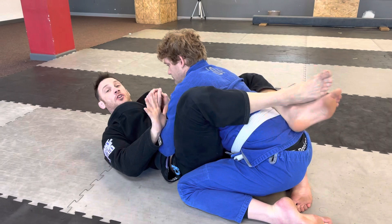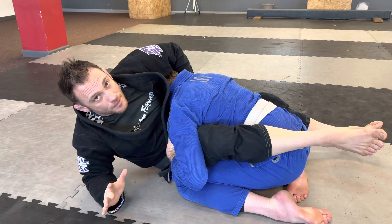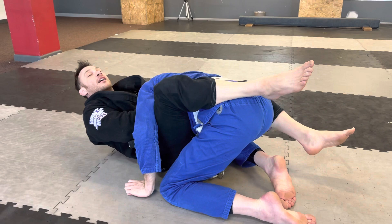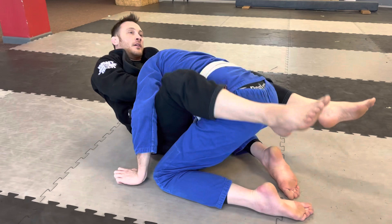Next submission: the guillotine — one of my favorites. From closed guard, I turn my body, reach up using my elbow so I don't have to use just my abs. This loops over his head and comes to his throat. My second hand feeds in, and instead of going straight back — a lot of times their head pops right out. I scoot my hips, take his forehead down to the mat, and squeeze for the guillotine.